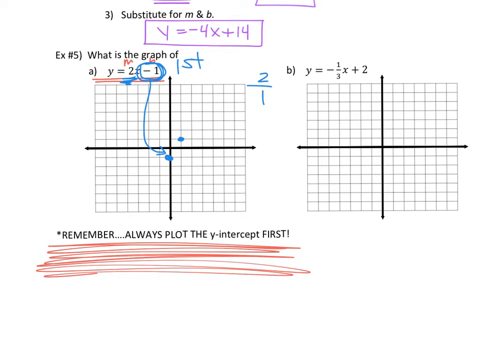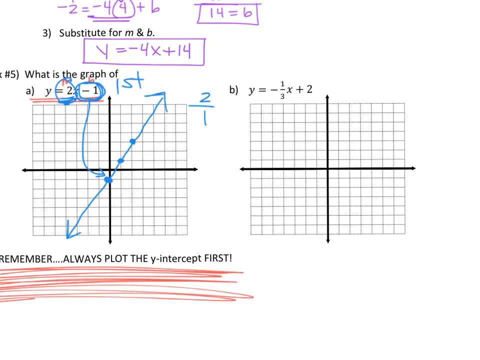And if I were you, I would do it a couple times just to get a nice straight line. Up 2 over 1. You don't have to. Technically, you only need 2 points to get a line. But your graph is going to be that line. Okay, now here's what I want to know. Does that make sense with the equation, 2x minus 1? Yes, my slope is positive, so I should be on my way up with my slope. Okay? All right, this one.